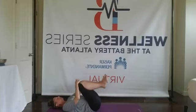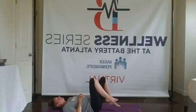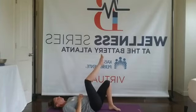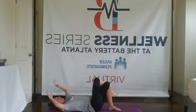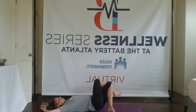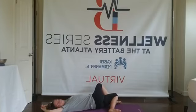Inhale and exhale, drop your feet down to the ground, cross your left leg over the right leg. Take your arms out like the letter T or over your head, and exhale, drop both of your knees to the right. Turn your head to the left.